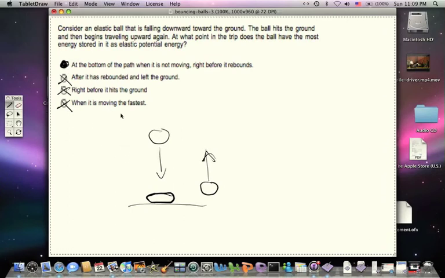So again, the most important thing to remember for this is that the coefficient of restitution is the ratio of the outgoing velocity to the incoming velocity. It is not a measure of the loss of kinetic energy, however. So in other words, if the coefficient of restitution is 0.5, then after the collision, because the velocity is half as much, the kinetic energy has dropped by a factor of 4. And so this is how things actually go.